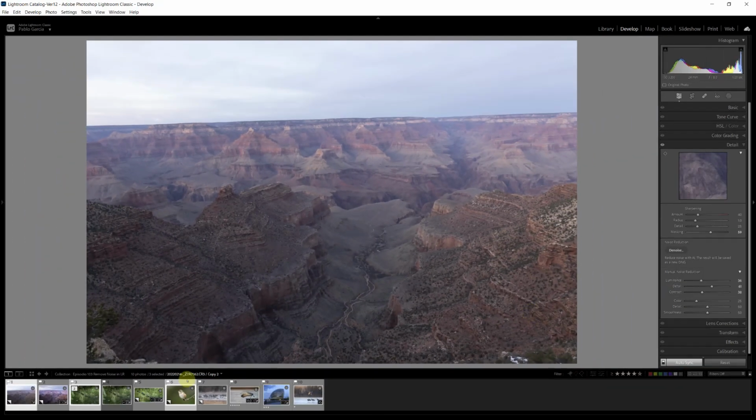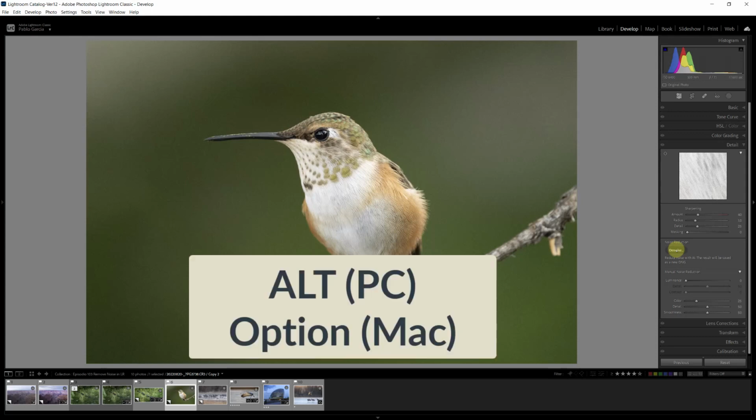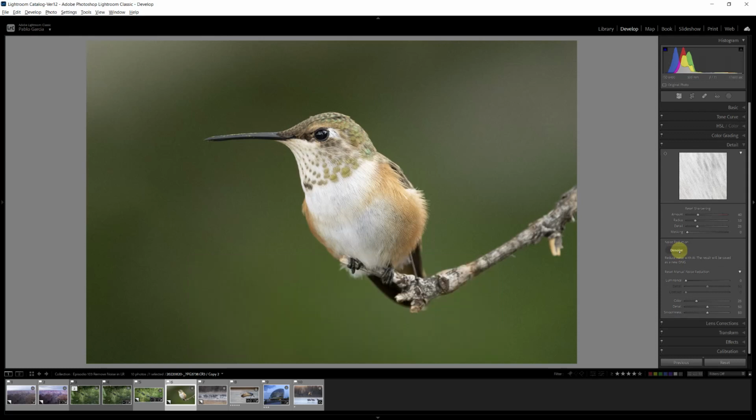Now, talking about doing one image at a time, here I have this image. If I want to remove noise, I go to the noise reduction. I know if I click on it, it's going to open the window. Well, you have a second option. You click Alt, or Option on Mac, and click the noise reduction. Now it's going to process, but it's not going to open that window. It's going to use whatever last setting you used and apply it. You just have to wait the 8 or 10 seconds, depending on your computer, to generate the file. But you don't have to go through that additional step of opening the window and adjusting the slider. We're just going to use whatever level you had used before.